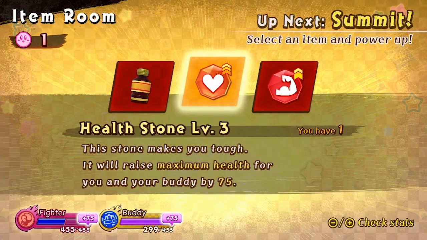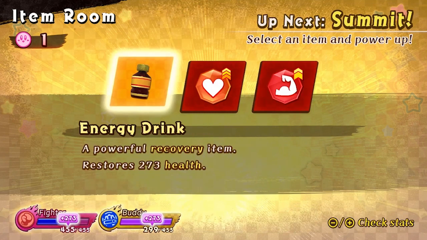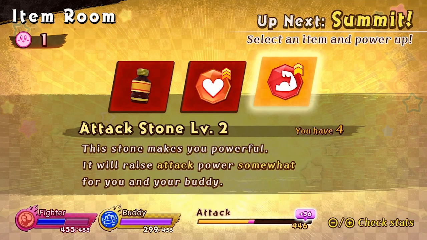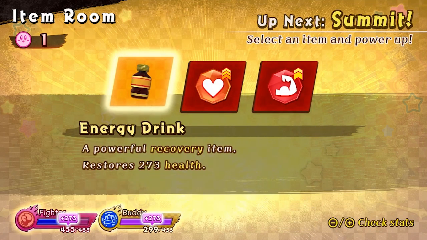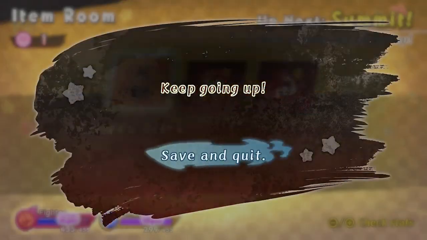I am about to go to the final fight, and I had to make a big boy decision here. My health is maxed out at 455, and I'm pretty sure you don't get any items during the final fight, so that's why I didn't go for the health stone, and my attack was already good enough, so I decided to just max out my buddy's health with the item there. And then, yeah, after that, we were just getting thrown into it.